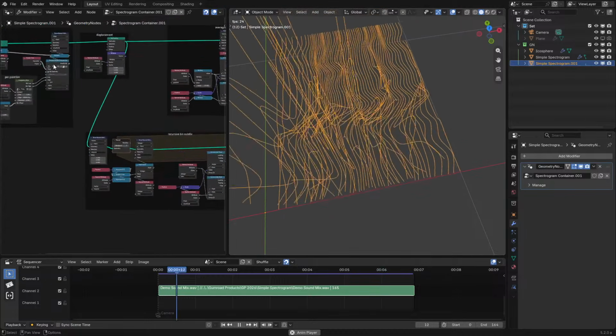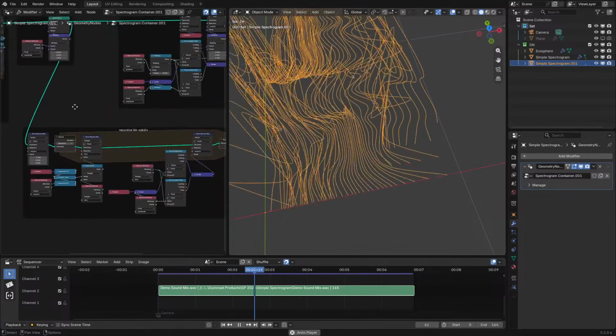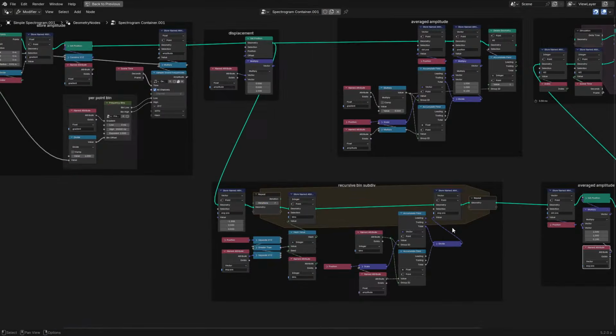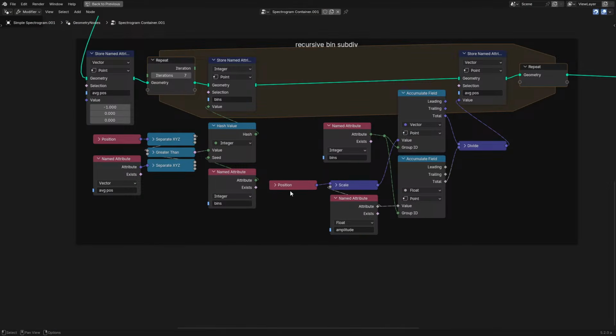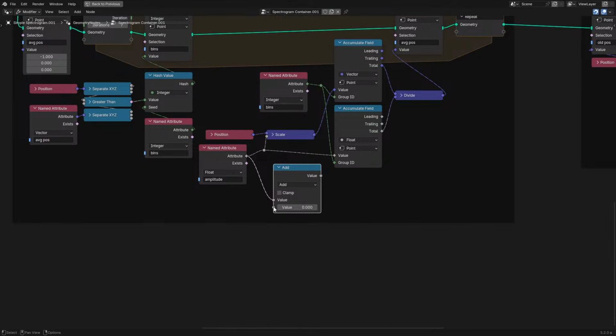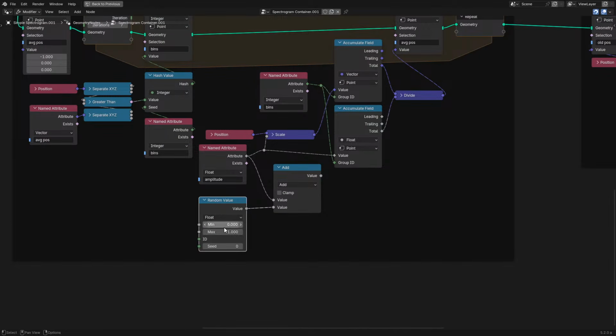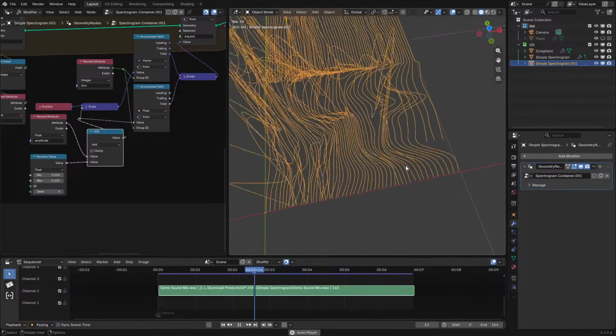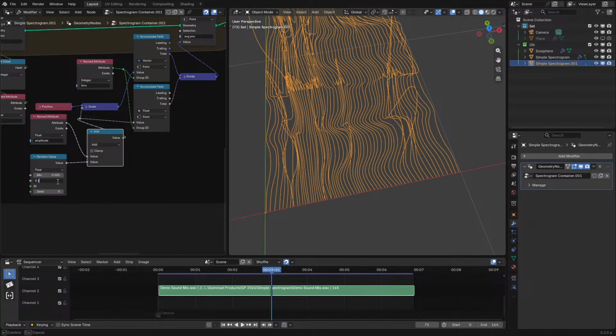And also, maybe there's a better way of doing this besides just this bin method. Also, maybe I need to randomize the amplitude by just a little bit, just so that we don't have that potential issue. Just add in a little bit of noise so that they'll always have something to go to.